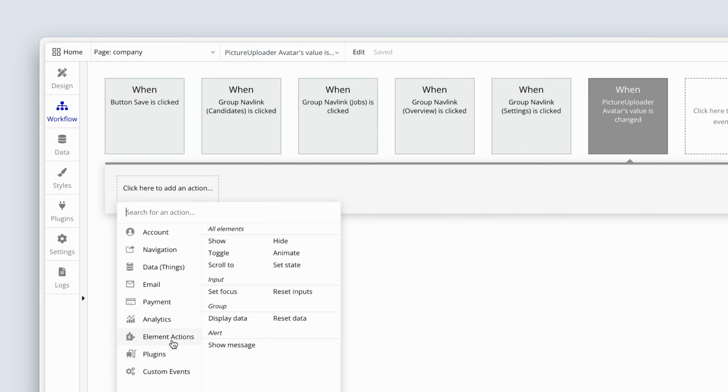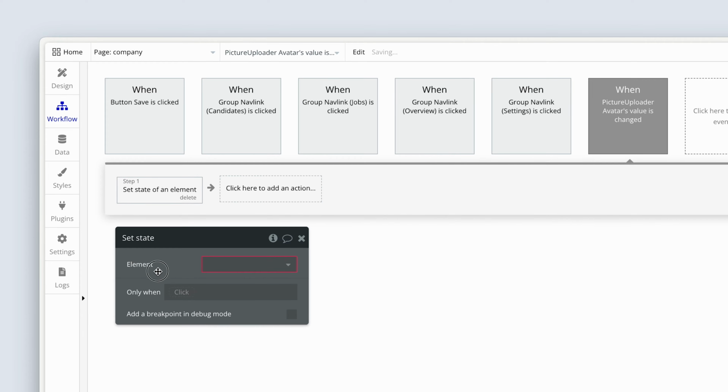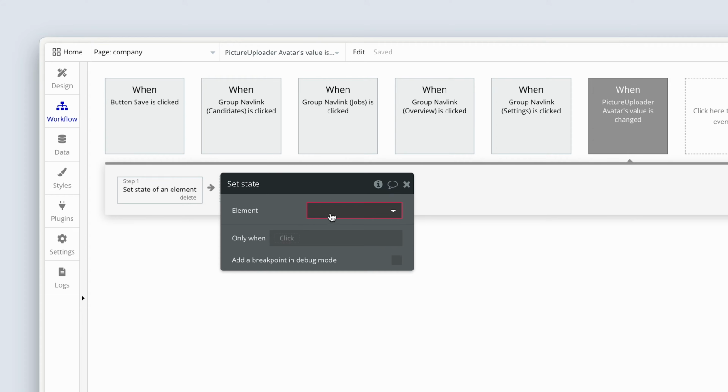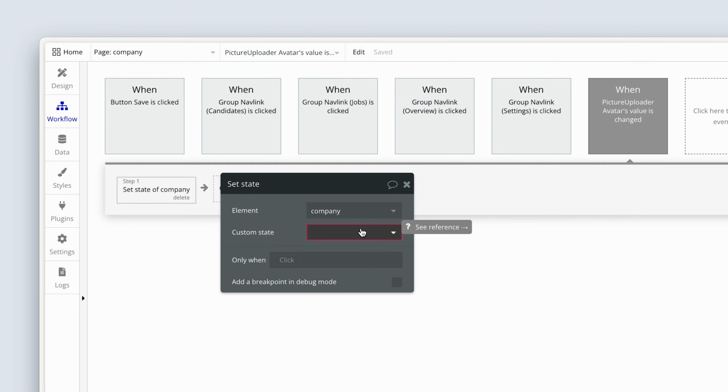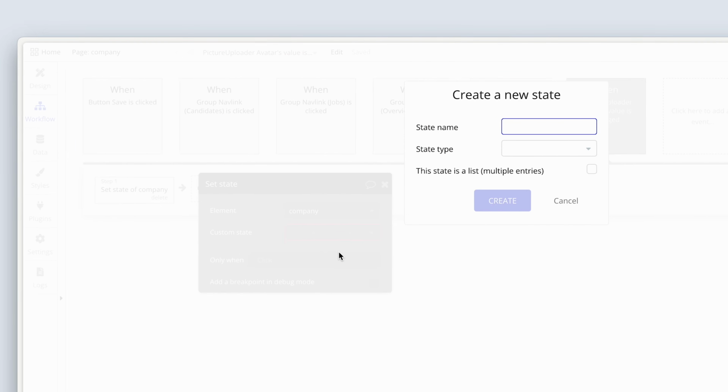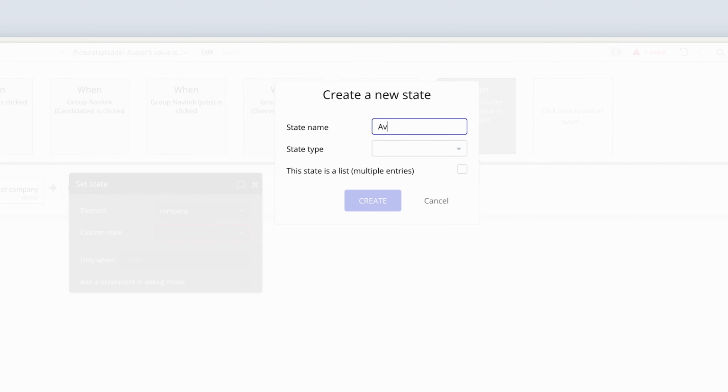We're going to go element actions, set state. Okay. Bubble is saying, where do you want to set the state? And in the past, I've talked about setting all of your states at page level, so you know where they are. Create a new custom state. We're going to call this avatar. What is the type? So this looks just like a database field where we're asking for the field name and the field type.